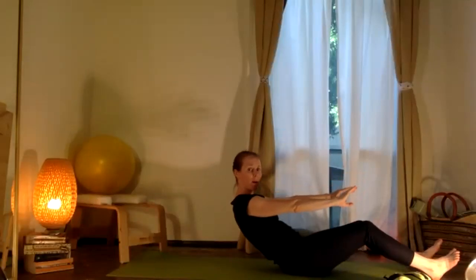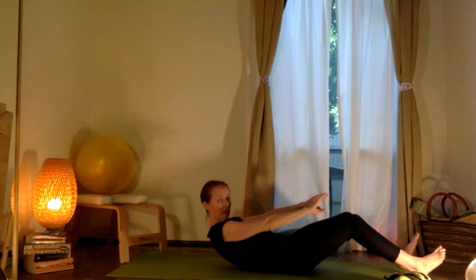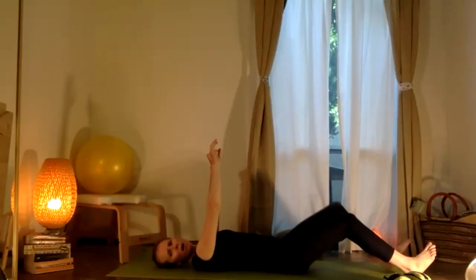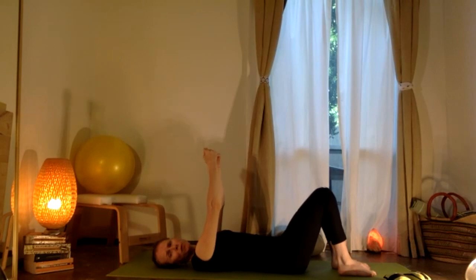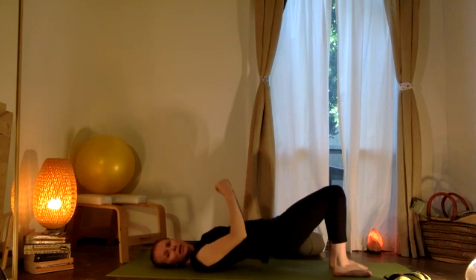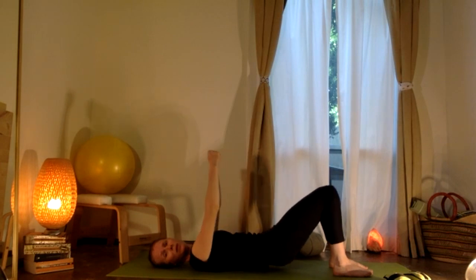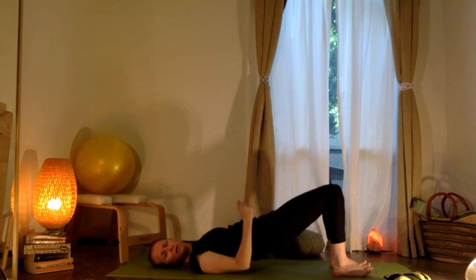Desde aquí. Bajamos. You're going to lower all the way to the mat. On a 5, on a 4, on a 3, on a 2, on a 1. You guys, we're so strong. That's so hard. We're so strong. Bien hecho. So now with your arms up, las manos arriba, we're going to push through the feet y subimos la pelvis. So here we go. Bajamos. 2, 3. Y subimos otra vez.